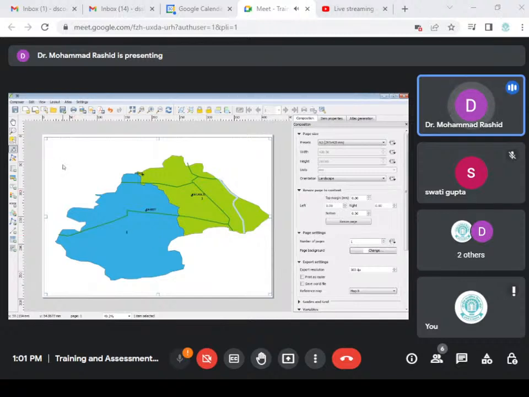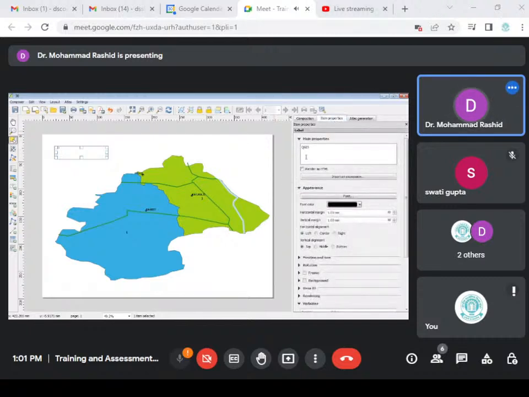Now we will learn how to put title to the map. Go to add new label and make a box here. Go to item properties, just double click on it and write the title of your map.